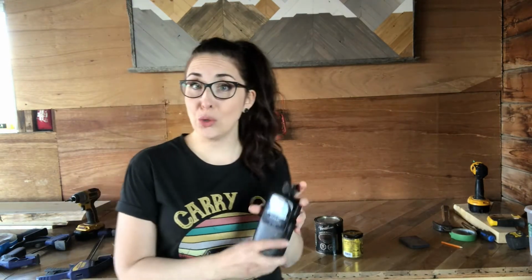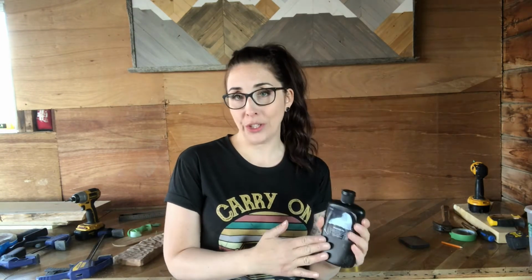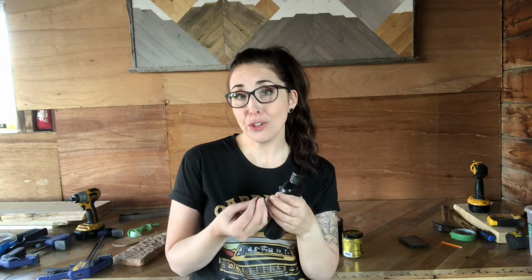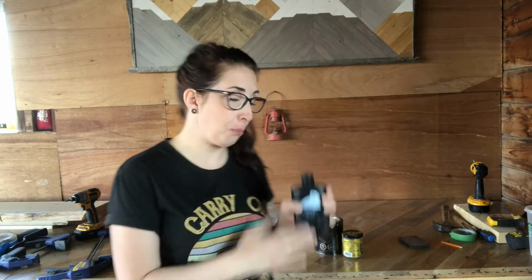You could also use an oil. This one is one of my favorites. It's a walrus oil. It's not made from walruses. It's actually an all vegan oil that's really amazing for cutting boards. So this is going to keep that original feel of wood while popping the grain and bringing out those beautiful, beautiful colors in the wood. This one is the one that I'm going to use on my cutting board.